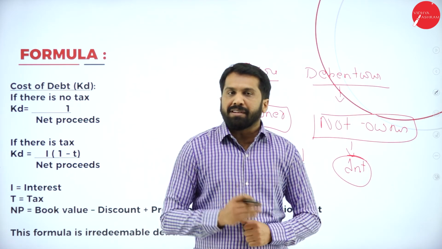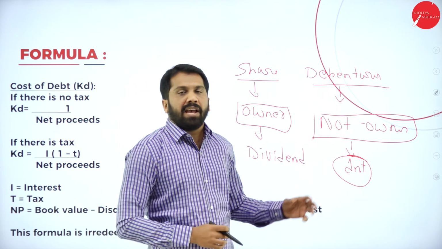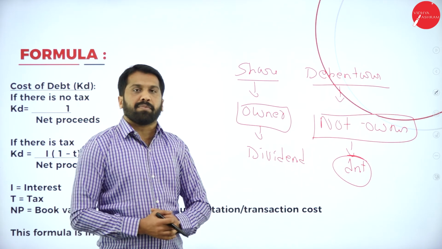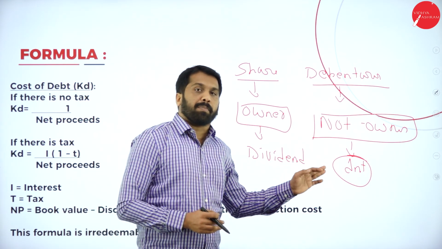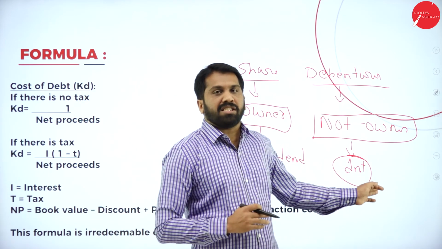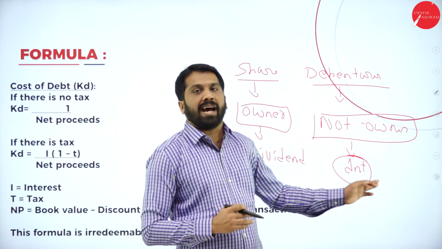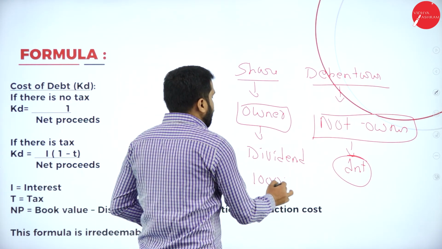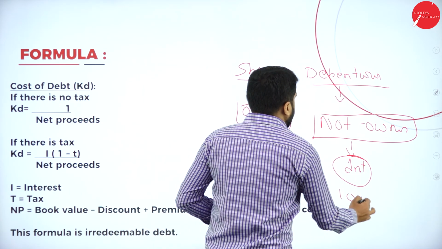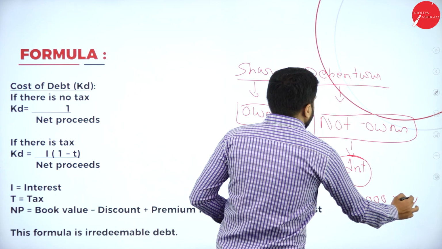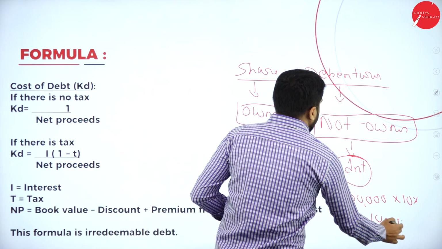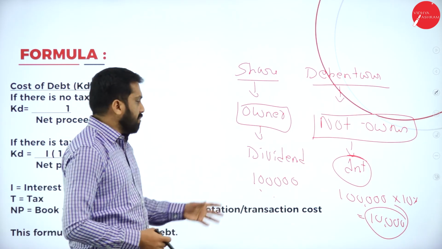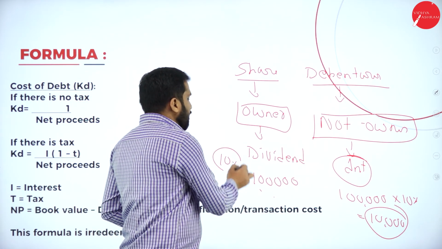So, which is better? Debentures or shares? Remember, if the company is good, then shareholders are better. Why? Because debenture interest may be a maximum of 10% or 20%. Even though the company earns a huge profit, these people will get only 10% of whatever they have given as loan. Assume that they have invested 1 lakh. At 10%, these people will get how much? 10,000 interest.